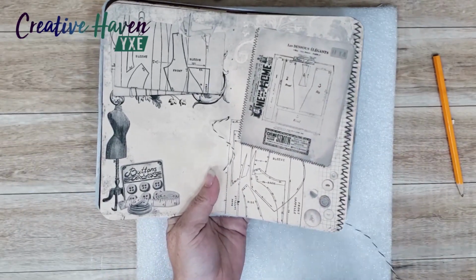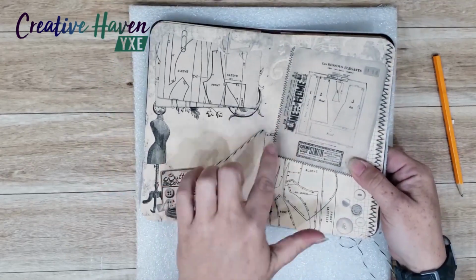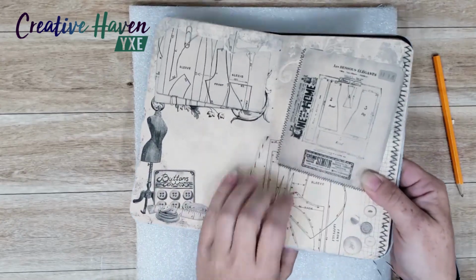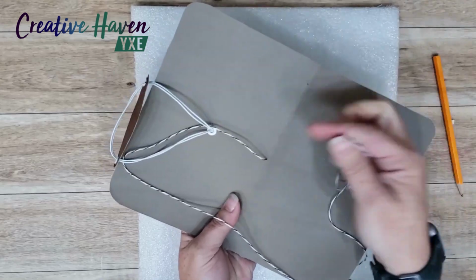So I like to leave about that much, because then we're going to tie it all together in the end. And then we're just going to stitch up, stitch back, stitch up, and tie it in the middle. So we've got it down through the center, then up.